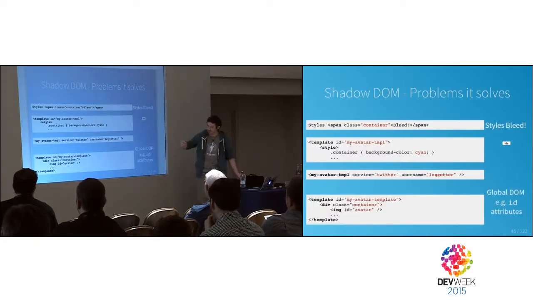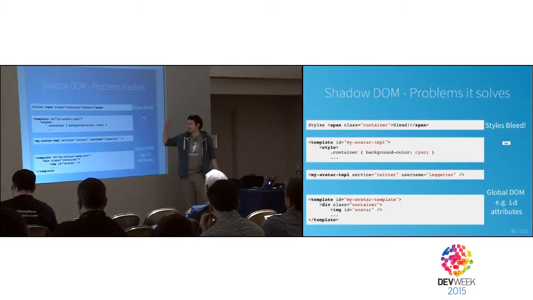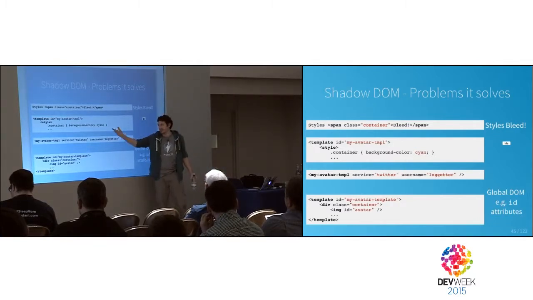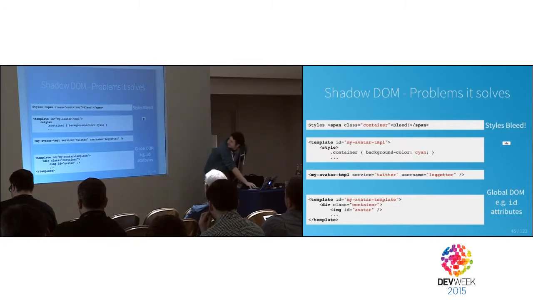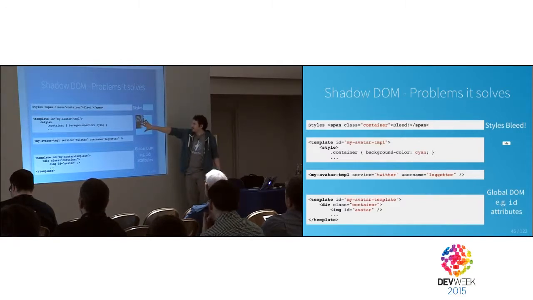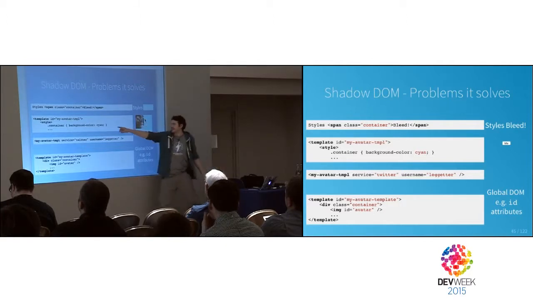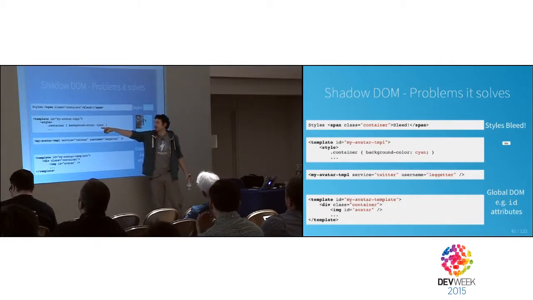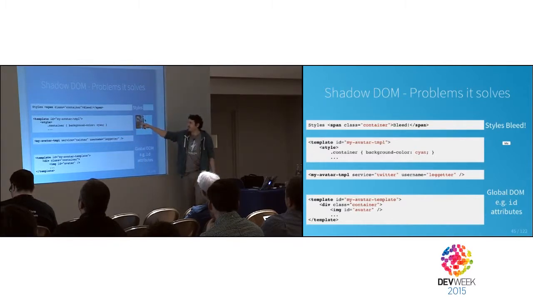Yeah, except for the JavaScript. So, oh no, hang on, that's the second bit. Anyway, if I click on me, I'm actually going to create an instance of the custom element and add it to the DOM. So remember, the template is inert until it's added to the actual document object model. Oh, right, sorry, this thing here has got a container on it. So when I add my custom element to the DOM, it adds this style element with the rule on it, background color cyan. So anything else that's using the container class also all of a sudden gets that style.